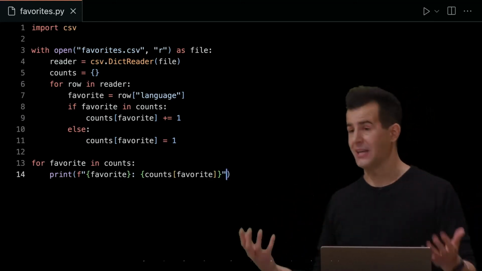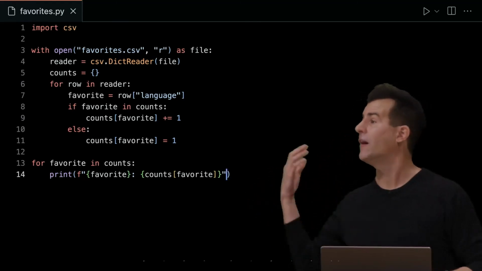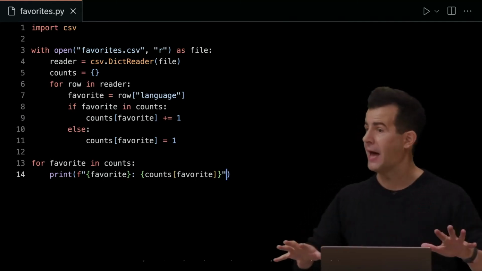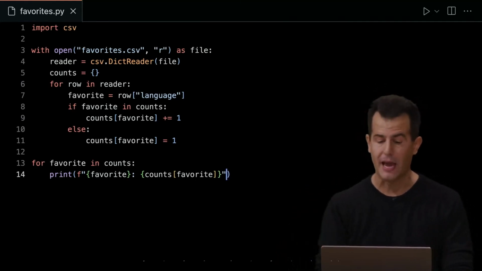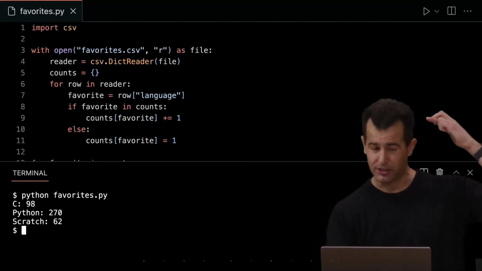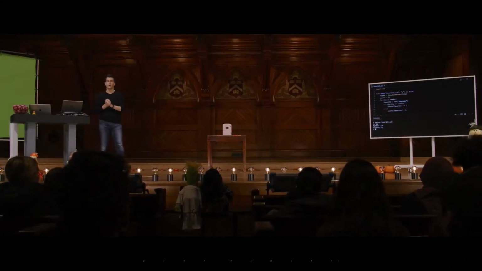Even though this looks ugly at the moment, now this is much more dynamic, because if we go and add SQL to the CSV file tomorrow, or we add JavaScript next week, this will just work. It will keep working now automatically. All I change is the Google form, not my actual code. All right, let's try python of favorites.py. Cross my fingers as always, and there now is the data as of now.